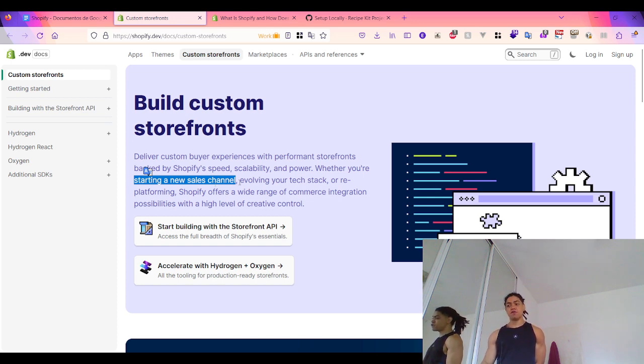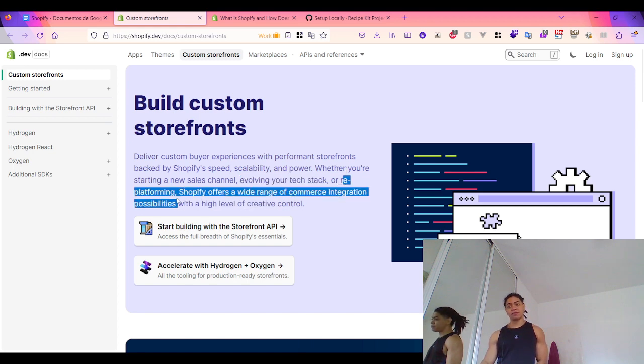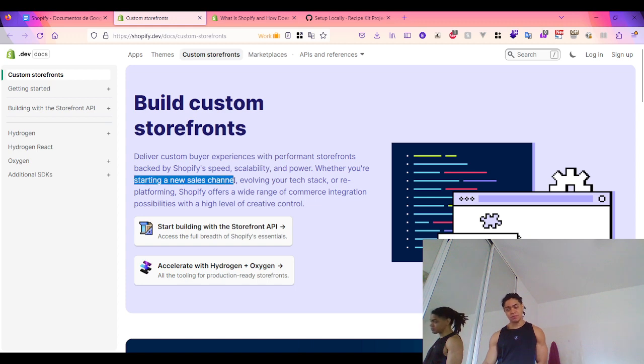Or evolving your tech stack, which is very important, and that's when the IT department comes in. So evolving your tech stack or replatforming. This is from the marketing and sales department, and then the IT department.